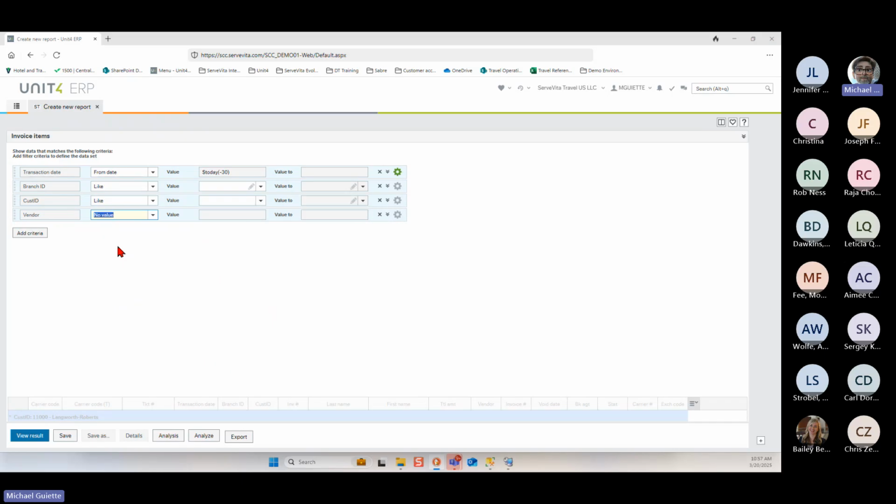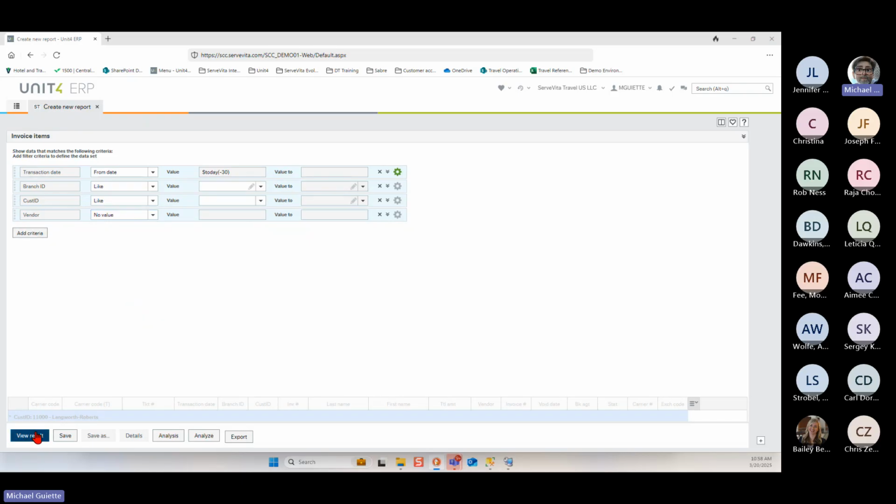So the terminology here is important, okay? In the desktop client, this would say empty, right? Or not empty. This is no value or any value, right?